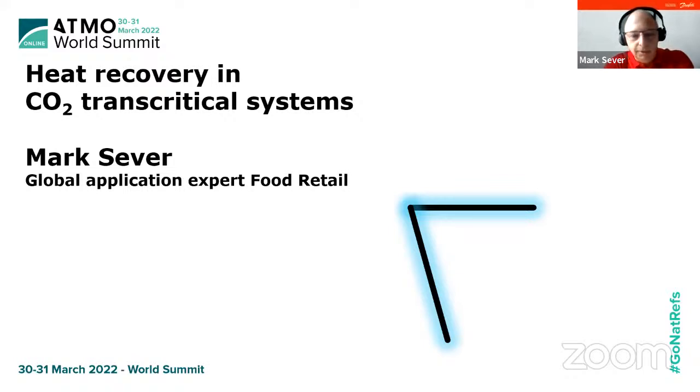Today, I will try to explain a strategy for how we are controlling CO2 systems to get the maximum out of them, to also produce heat. And later on, my colleague Dawid will explain everything from the water side. But first, I will go through the CO2 system. And this triangle is something I hope you will remember as the main message for the control strategy.